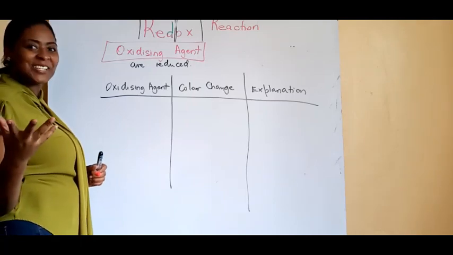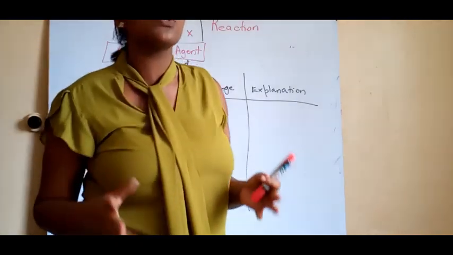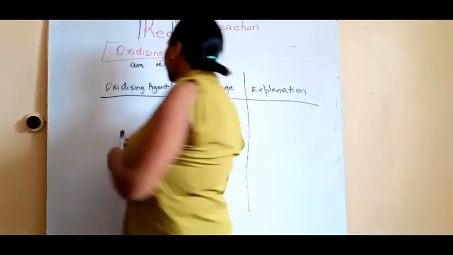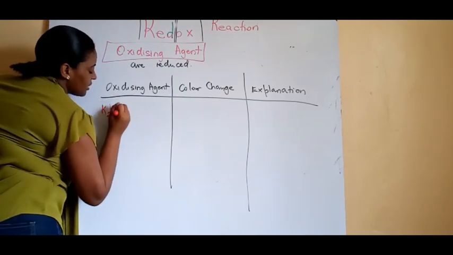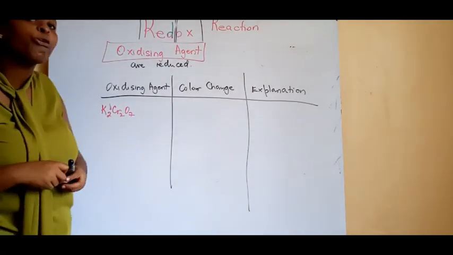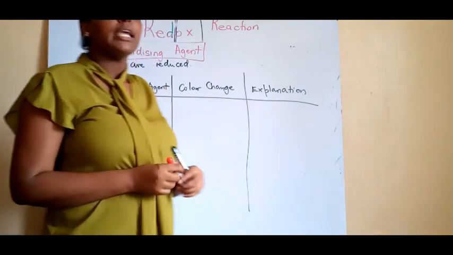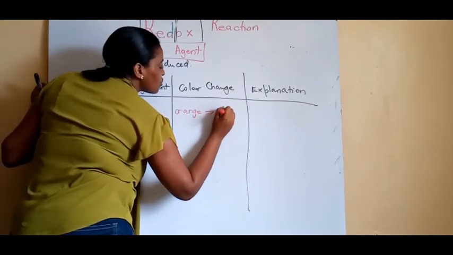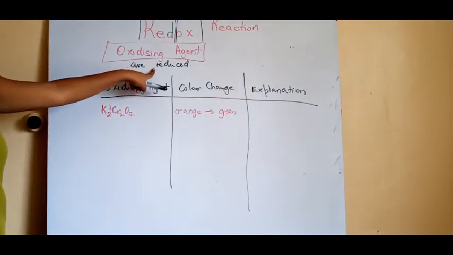Looking at oxidizing agents right now, and remember we said oxidizing agents are reduced. There are some substances which are just natural oxidizing agents. Examples of those are acidified K2Cr2O7, so this is potassium dichromate. When potassium dichromate is behaving as an oxidizing agent, this is what always happens. It always has a color change from orange to green, right? This is what happened. So remember that itself, it is reduced.